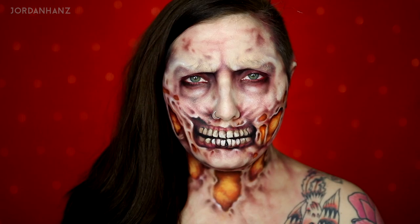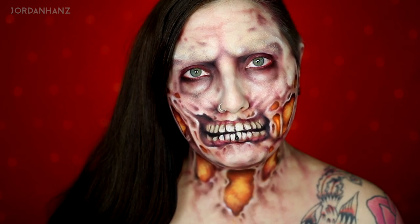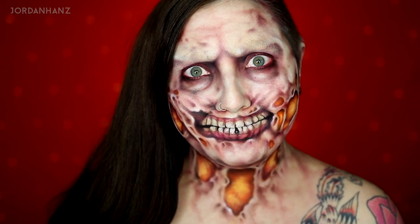I know I've been slacking on the body paint, so I had to hit you up with a semi-detailed one. And this is mainly done with eyeshadows, so it's pretty attainable to do. But anyways, let's get to it.